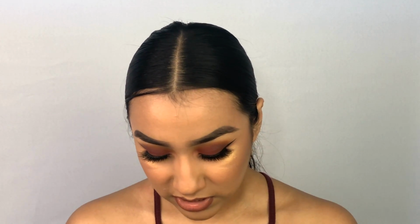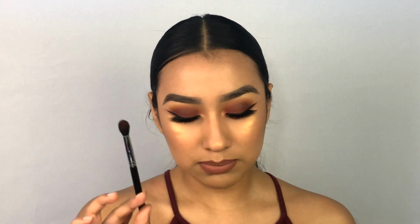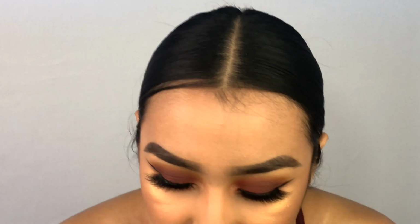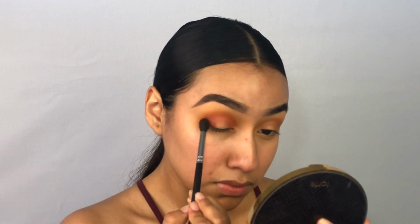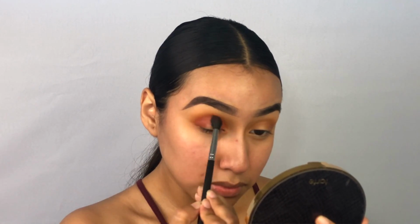And for the next brush, I used the M330 blending crease brush, and this one has sabled bristles. I haven't really heard of these type of bristles, but that's what they're called. These bristles are really flexible, as you can see. They move a lot more, they have more movement, and you can feel it when you're blending in the transition. It's really soft, honestly. It's really soft, and it gets the job done. It blends out your color really fast. It's a really good blending brush, honestly.